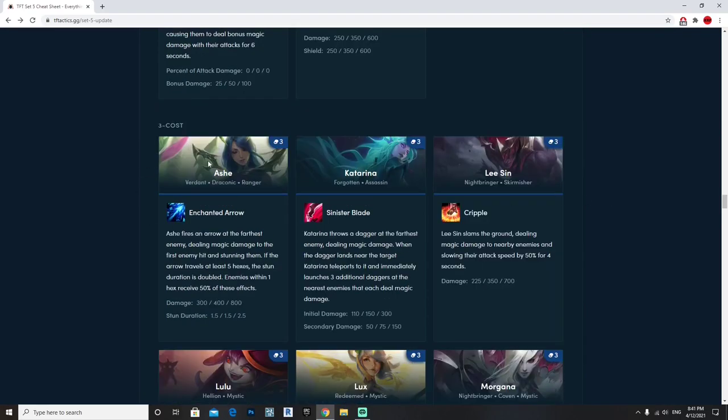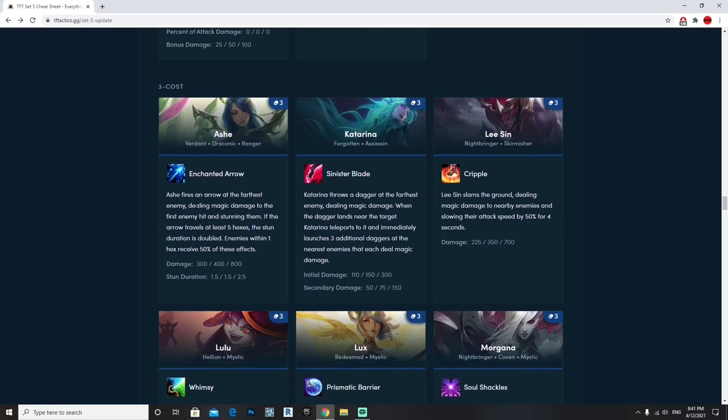Next we got the 3-cost champions. So first we have the Virgin Draconic Ranger Ash. So she's a 3 triple threat. Ash fires an arrow at the furthest enemy, dealing magic damage to the first enemy hit and stunning them. If the arrow travels at least 5 hexes, the stun duration is doubled. Enemies within 1 hex receive 50% of this effect. Okay, pretty cool.